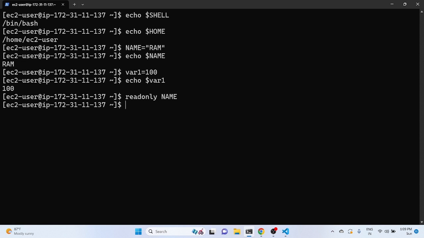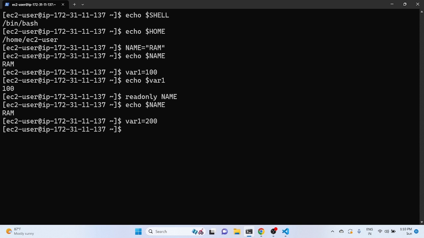Now I want to see the value of name: echo dollar name. So this is read only. I had defined var1 as 100, and I can change this because it is not read only. For example, I give var1 the value 200 and display it using the echo command. Now you can see it is modified from 100 to 200.